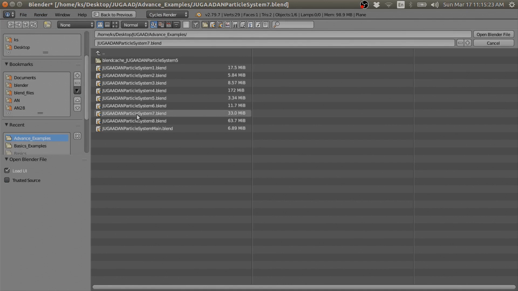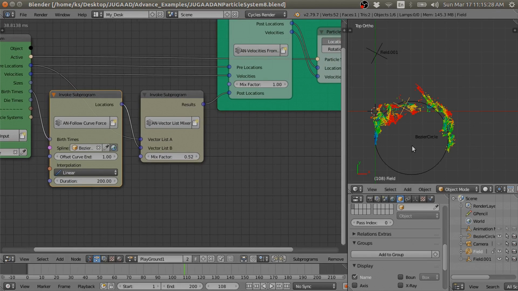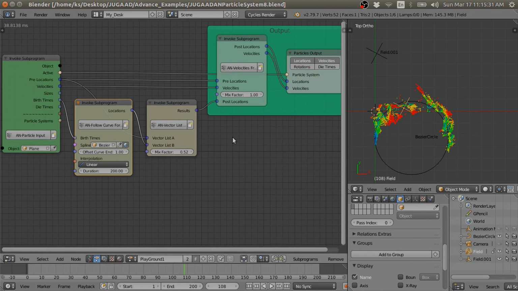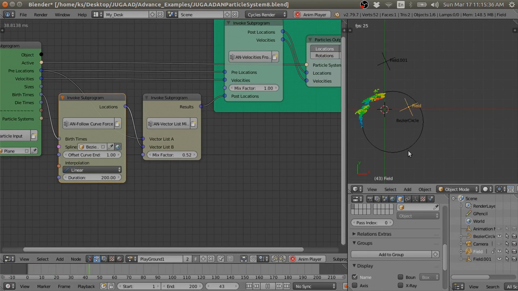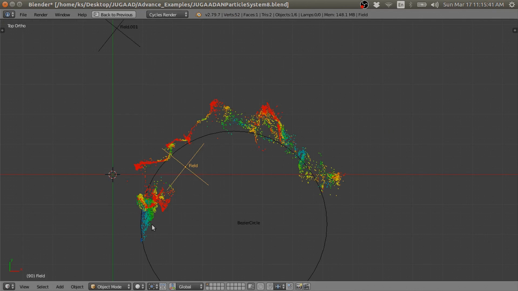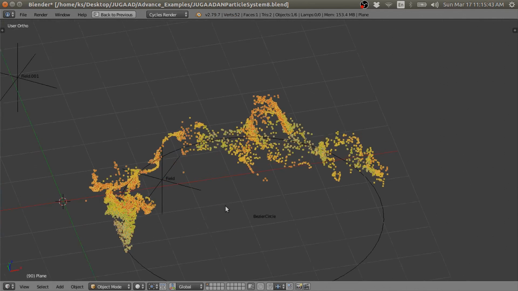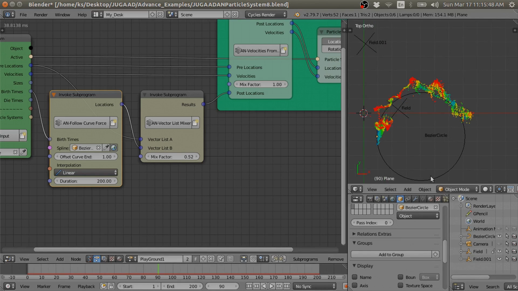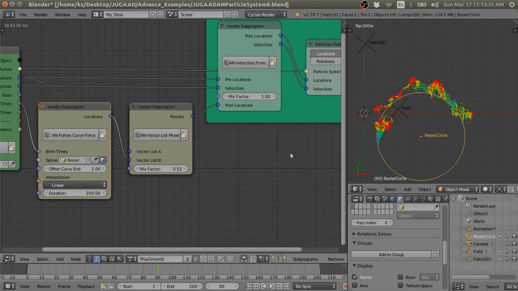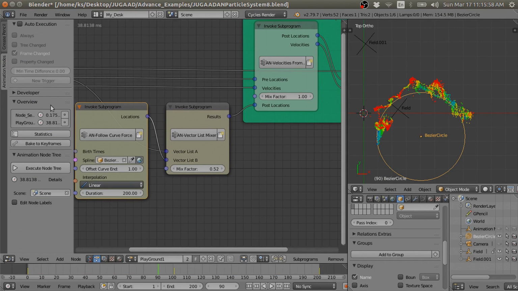And the next example is also for the curve force. Same things. So here I parent the emitter object with this curve, and at the starting of this curve, because this is a Bezier circle.